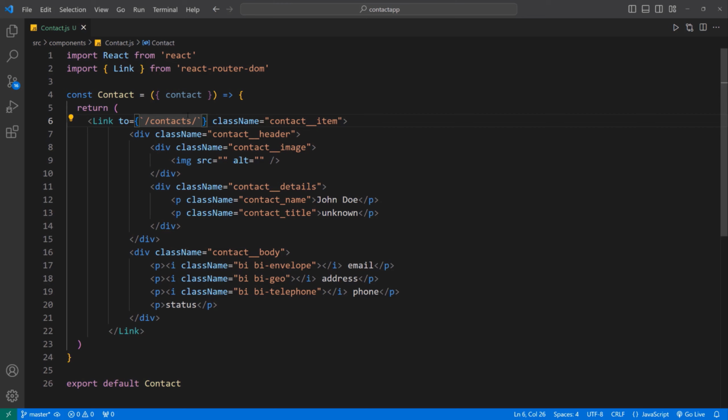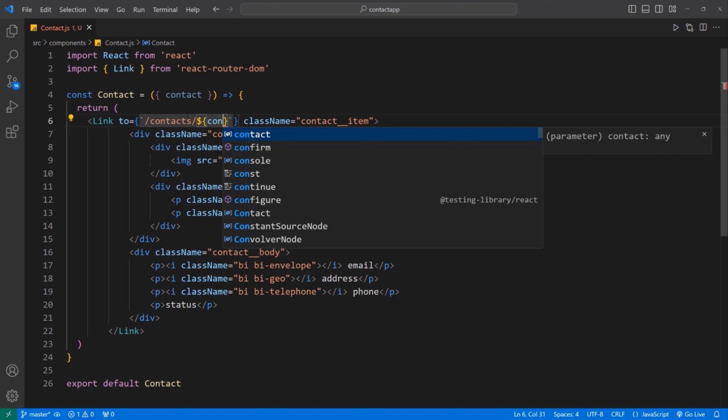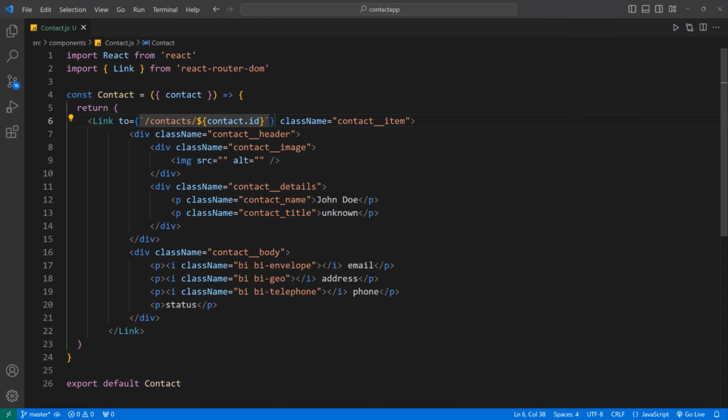So to do this, you can see that I'm using a template literal. So I'm going to pass in a $, and then open and close curly braces. And then here I can access the contact.id. So whenever we click on this particular card or HTML card, it's going to navigate us to /contacts/ whatever the ID of the contact is that we're getting as a prop from this component.